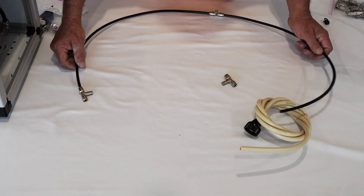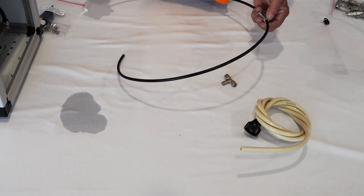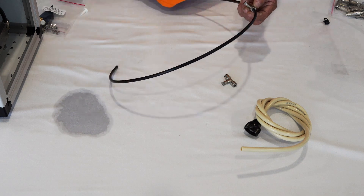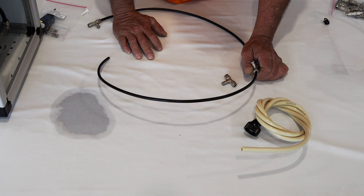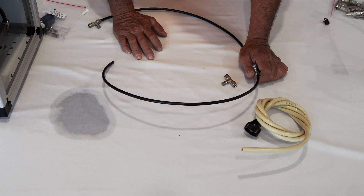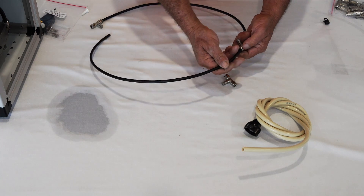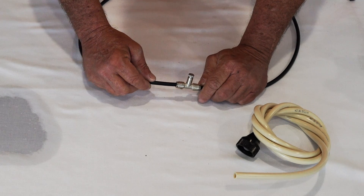Now we're going to tell you how to put your misting line together. You take and cut tubing into two or three foot sections. We recommend that you don't go over or under two to three feet. If you go under two feet you may have too much water and instead of cooling you'll have water on your patio. If you go more than three feet you may not have the coverage that you want and it may not cool efficiently. You take two to three foot sections and you simply push the tubing into the end of the misting tee.